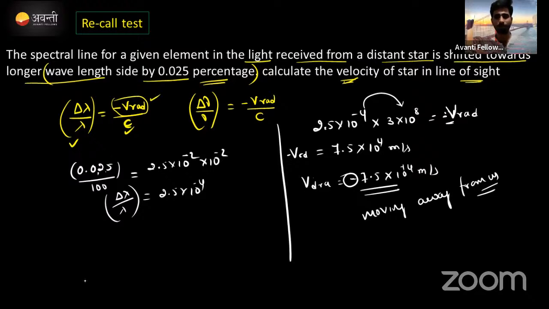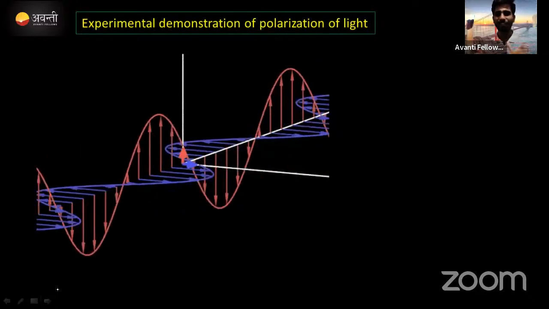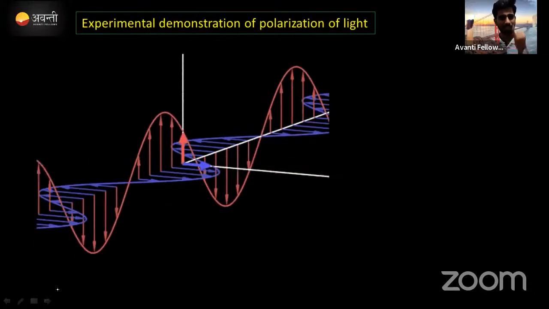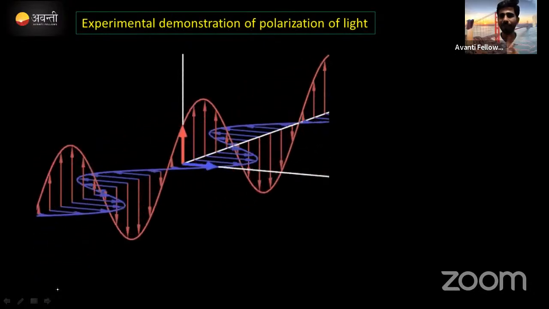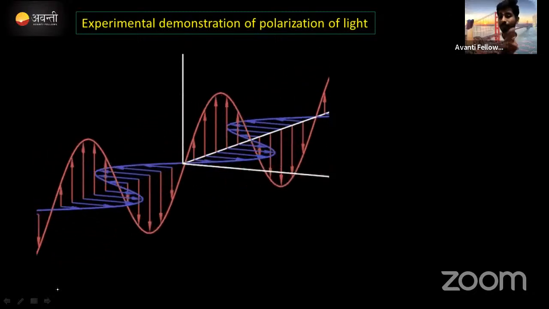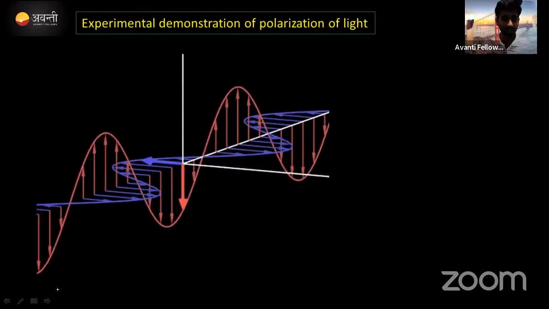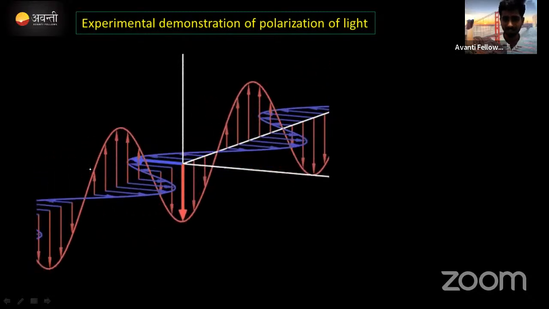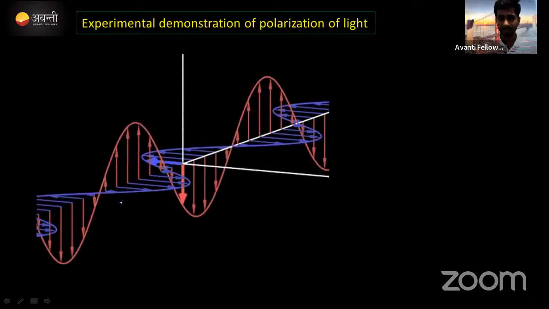Okay, cool. So now polarization starts. Look here. A source has an electric field as well as a magnetic field. These are simultaneously varying electric and magnetic fields, which are mutually perpendicular to each other. This blue color is the magnetic field and this red color is the electric field.